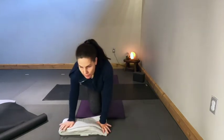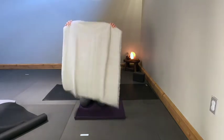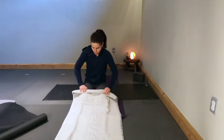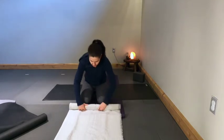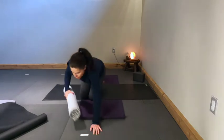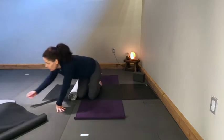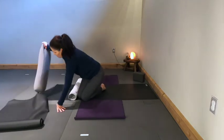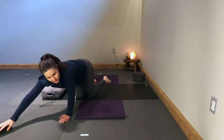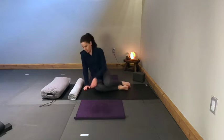Into a rolled up position. So here we can use the blanket again, or you can use the yoga mat. So you're going to roll it, then bring it onto your mat, and you'll grab yourself a pillow or the bolster at the top. You don't really need a yoga mat to do this practice. You could do it just on the floor.